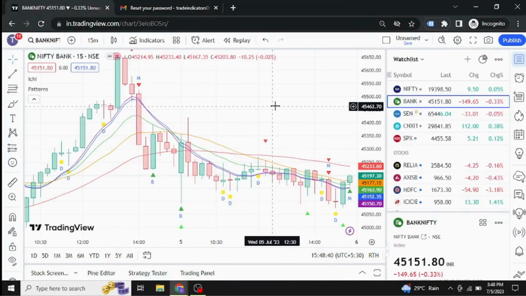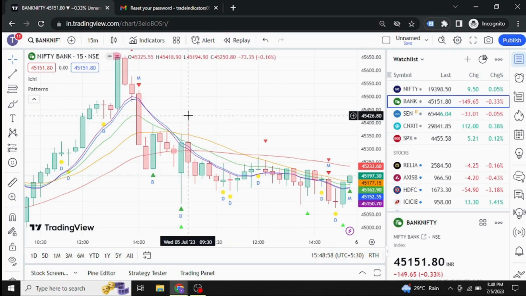Today we'll be taking up one more indicator, which is the Ichimoku. It's a famous indicator. Ichimoku works on bigger time frames, and it is always advisable that if you're trading in stocks for swing trading or short-term trading, Ichimoku works perfectly there. Here I just want to explain how you need to work with this Ichimoku.